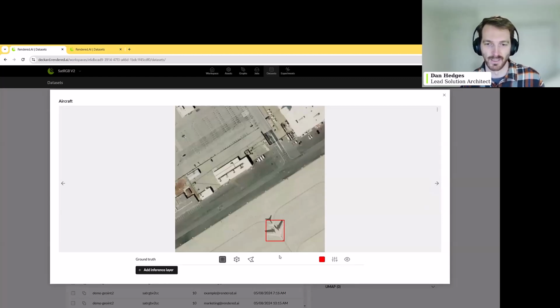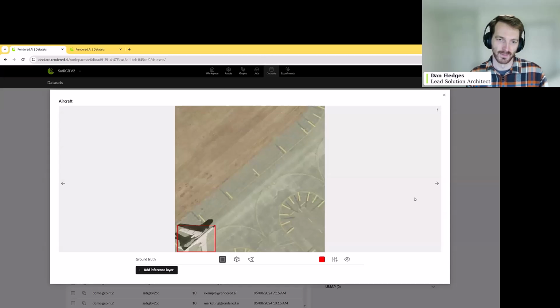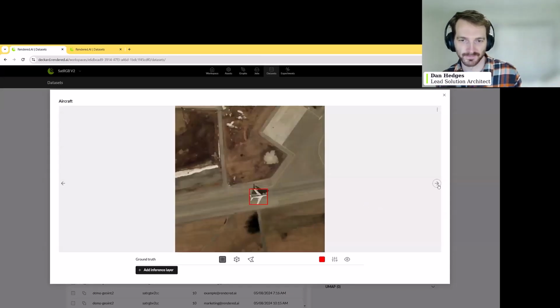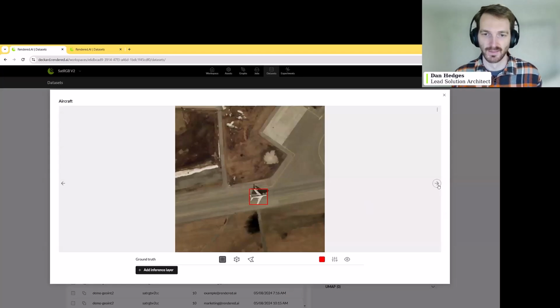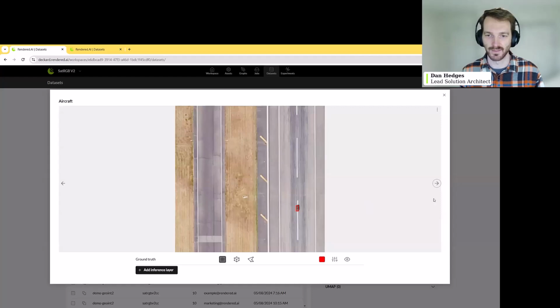That is all done by default on the Rendered platform. So 2D bounding box, 3D bounding box, instance segmentation, and instance masks, those are all included by default because we are simulating this data. So here you can see this aircraft in a variety of different scenarios with different sensor characteristics, different times of day, things like that. And this is a different object here.